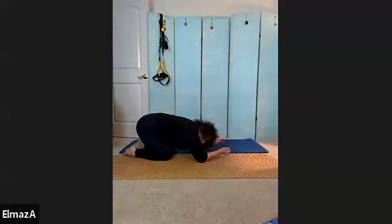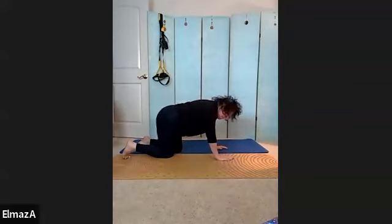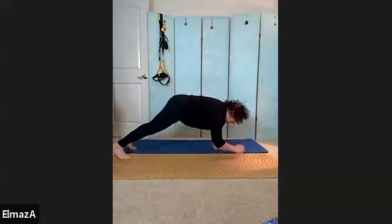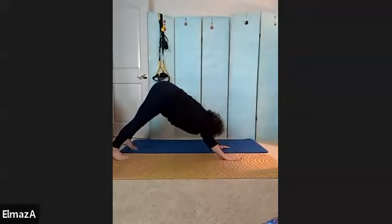If you need to, rotate your wrists. Nice, good job. All right, we're starting back up. We're gonna add elbow. So here we go. We're going to take it up, forward, elbow, plank, and lift.